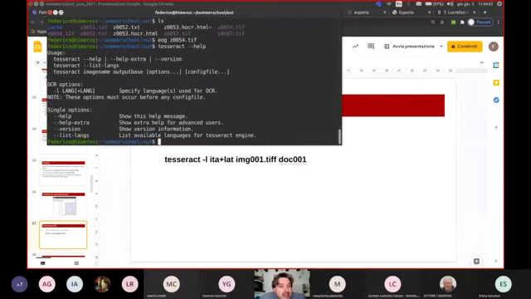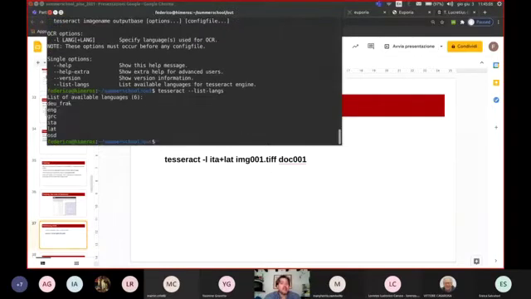Okay, you see Tesseract help. You can see which languages are installed. Okay, Tesseract list langs. Okay, you see that in this moment I have installed only the Fraktur, the English, Greek, Ancient Greek, Italian, and Latin. Okay, and another one, OSD, probably is Occitan, probably.